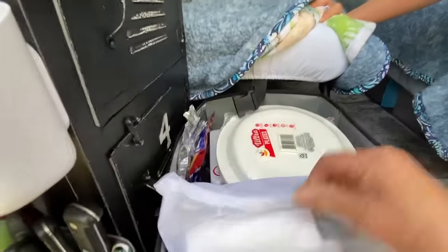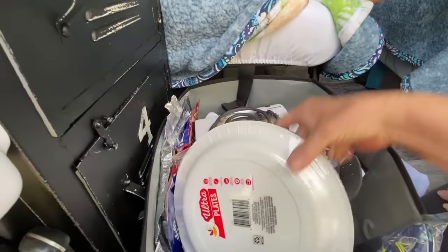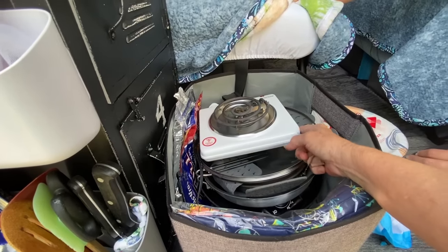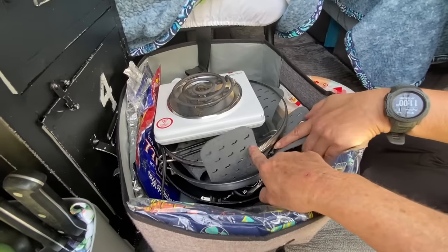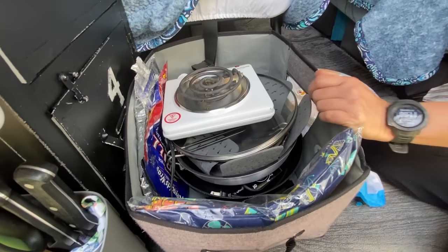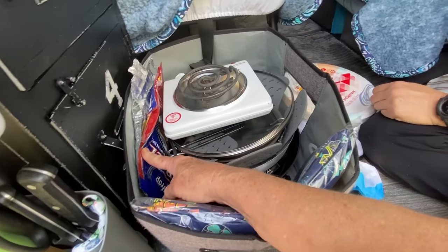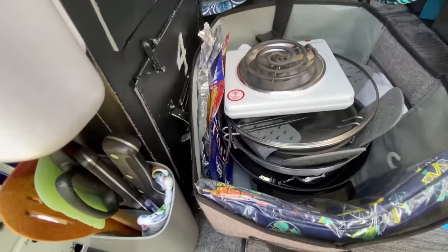So you pull it out, and in here I have extra paper plates, and I have an electric eye to cook off of, and this is an electric skillet to cook out of, and I have a couple of other skillets in here. I have a tablecloth that we just found, and some foil. These are those foil packs that you can cook a whole meal in. Anyhow, this is my extra kitchen right here.